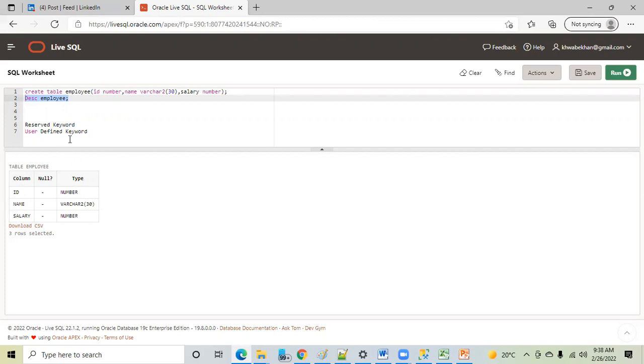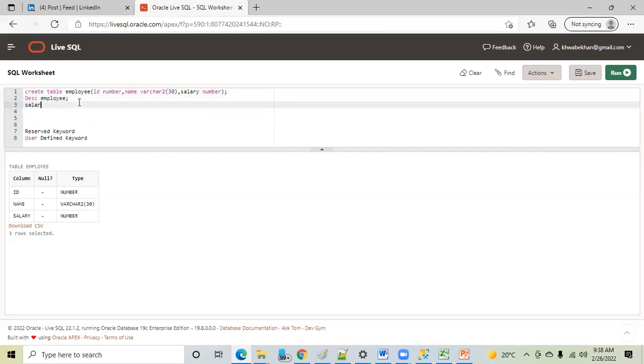Perfect. Now, someone in this group can ask me: Tanveer, I think this doesn't make any sense. Why? Because you know that you have created this table, you have these columns ID, name, salary, you have the data type. Then why are you looking at this again? What do you want from this? Correct. So if this is the question, I will answer you. The purpose of this DESC is, first of all, to see the structure of the table. But suppose tomorrow someone gives me a table, saying I have created a new table salary. Someone in this group has created a table with the name salary.